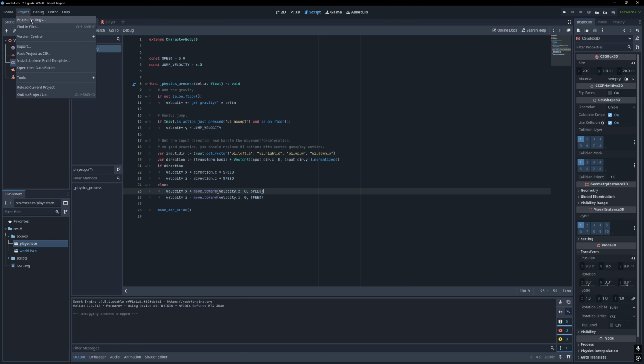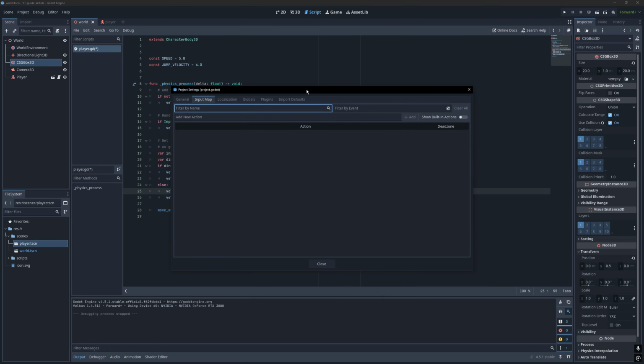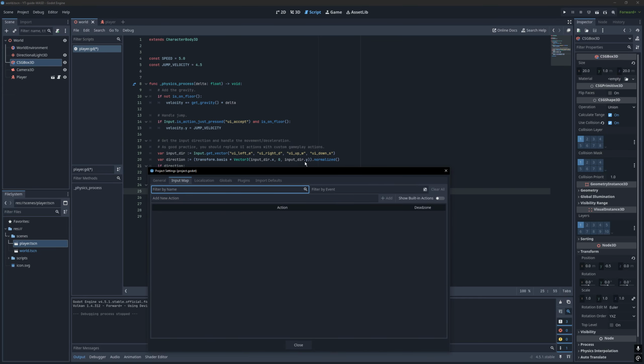Open project settings and then navigate to input map and then write the new names one by one and click on add.